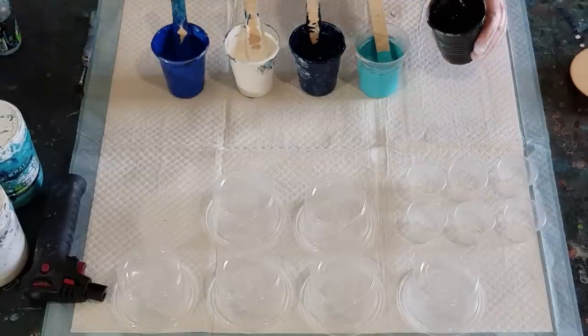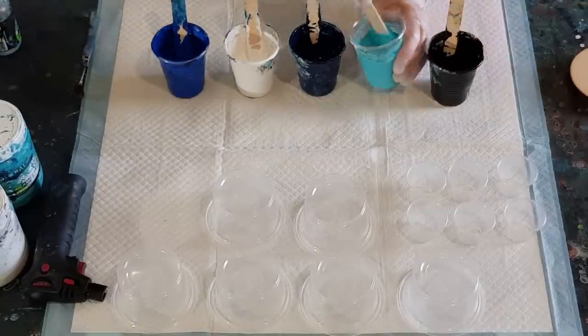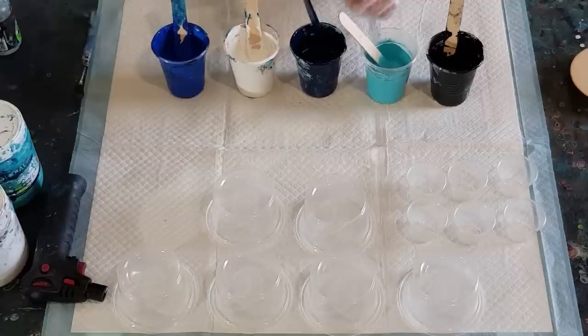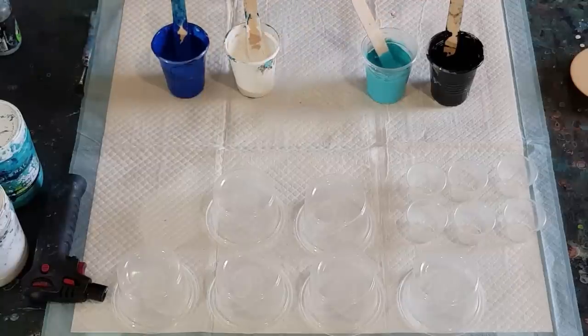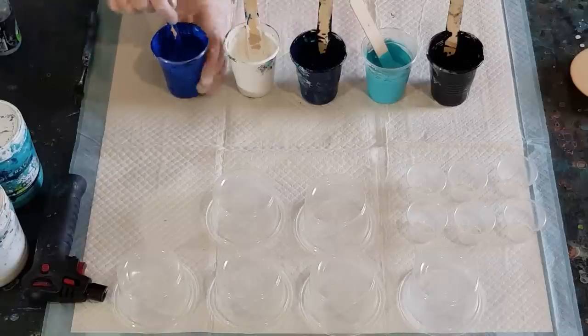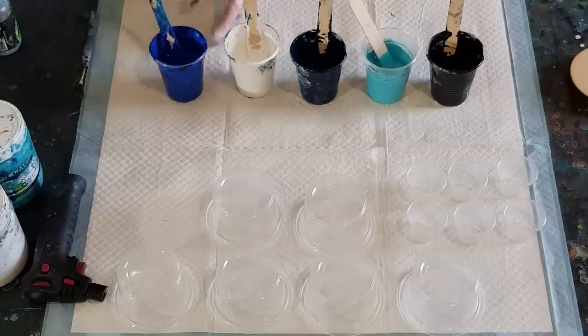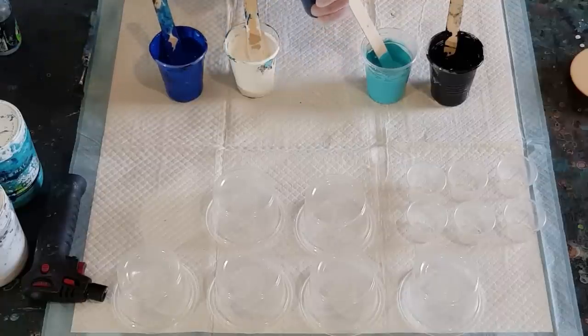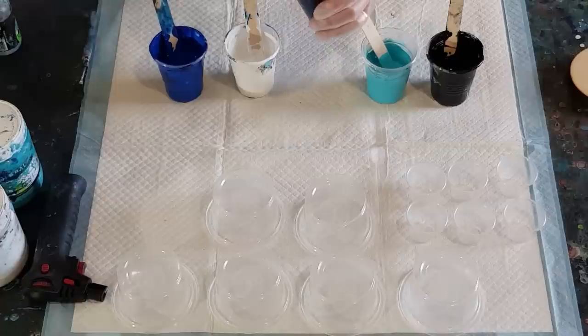Just going to check the consistency. I want a little mound. I'm just not sure about this one. This one's been giving me a little bit of grief. I think it's a little bit on the thick side. The blues do tend to be a little thicker than other colors. Let's pop a little bit more water in there. I don't want it too thick.